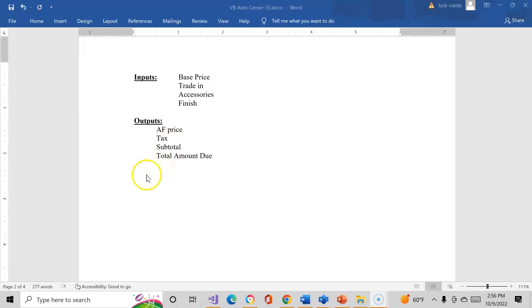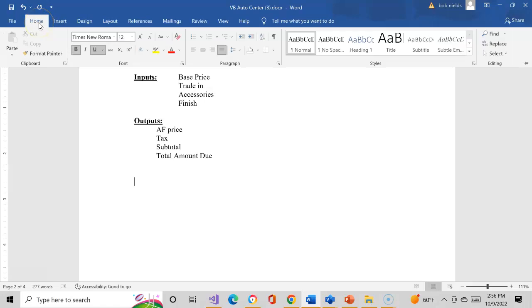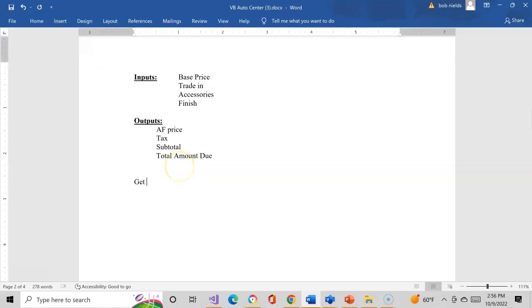Okay? So with that said, we're going to start our pseudocode. Once again, make sure you do your pseudocode and your design very similar to what I'm doing. You don't need to number it or anything like that. Just inputs, outputs, and then do the pseudocode next. And what I like to do is say get. I want to get rid of those underlines here. Pardon me for that. There you go. And we're going to start with getting our inputs.